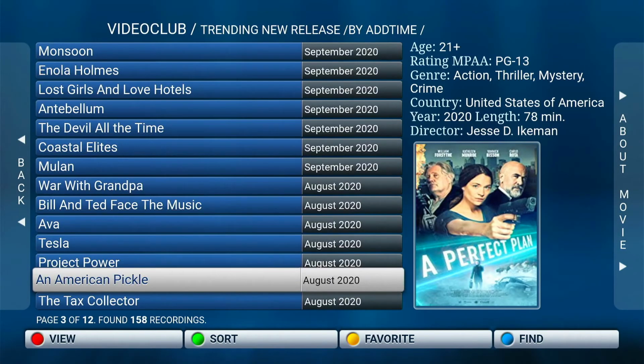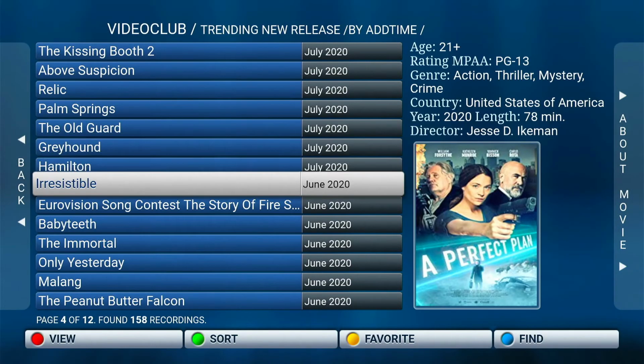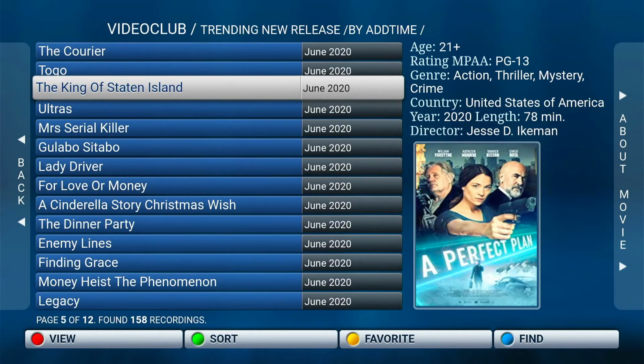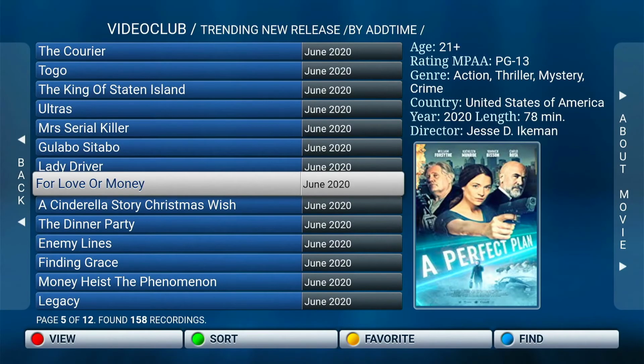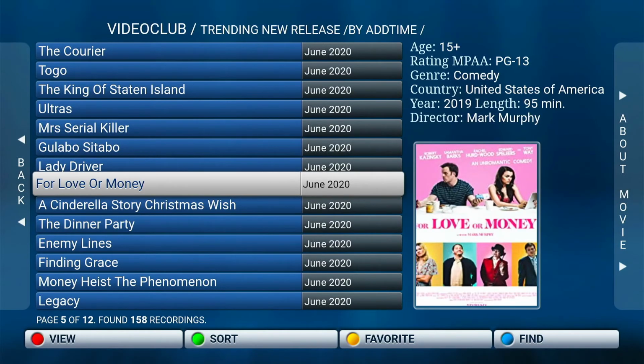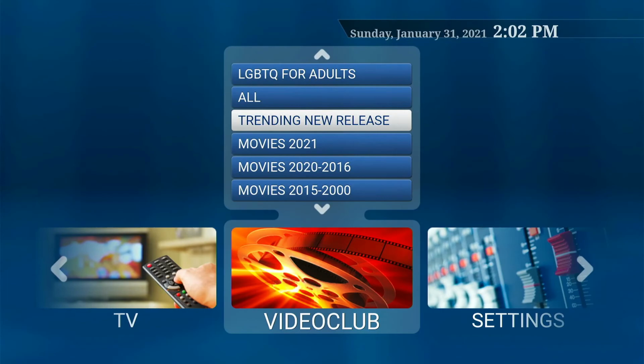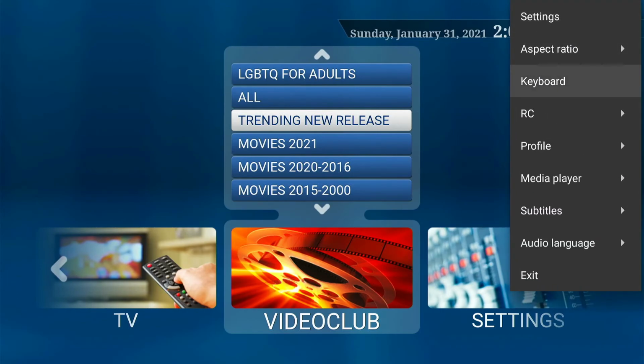If it's a latest movie, it'll be on the first 2-3 pages. If it's an older movie, it'll be down the list and pretty much it. You could always use the other two apps we showed you earlier, and we're set. So now lastly, how do we get out of the app? You press the menu button like you did to get into keyboard, but in this scenario, we press exit.